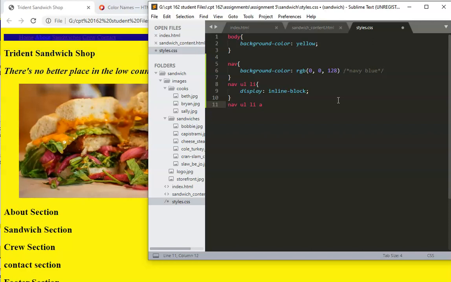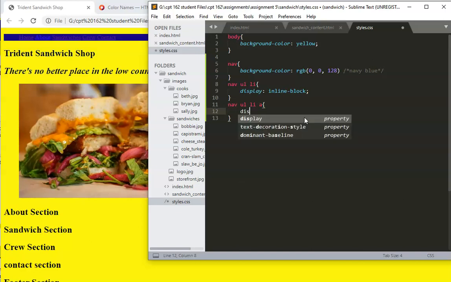And again, if I did nav a, it would work. There's an unwritten rule that you shouldn't have any more than 4 of these. So if inside the A was a span tag or something like that, I would probably cut out some of these, but we won't ever go over 4. And even if we go to 5, I'm going to break the rule because I like the specification of telling exactly what I'm trying to select.